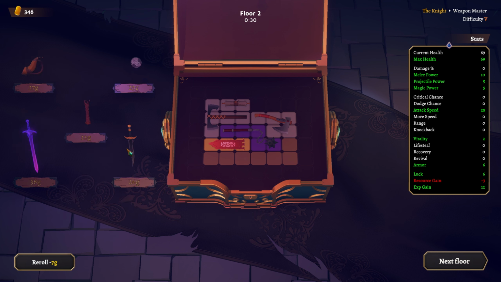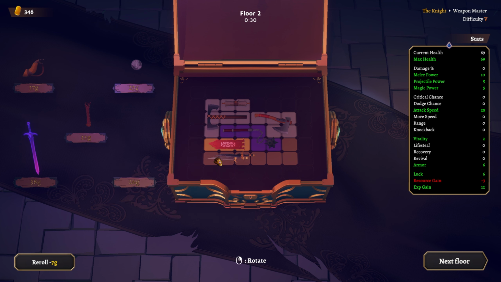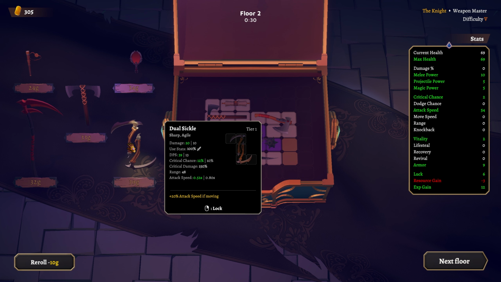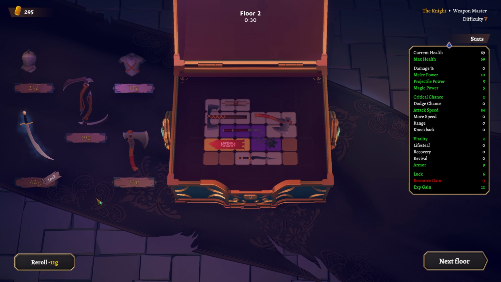Longsword's kind of trash, honestly. Prison Blade doesn't actually do anything here. We will definitely take an Ebony Dagger. Blessed Mace kind of sucks. Dual sickle's not bad. It's just awkward. I will lock a blue scimitar. I'm not even gonna attempt to fit this in here without messing everything up. But it is already blue, so let's take it. I should have locked that short sword as well.